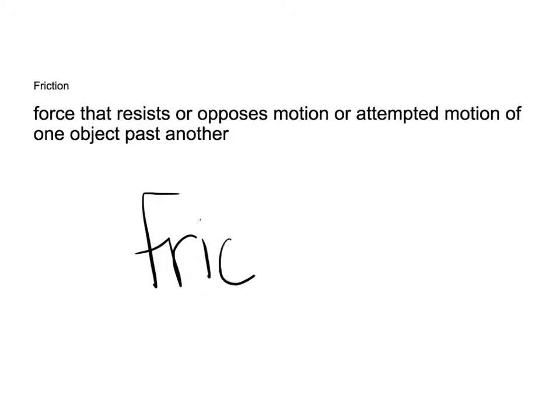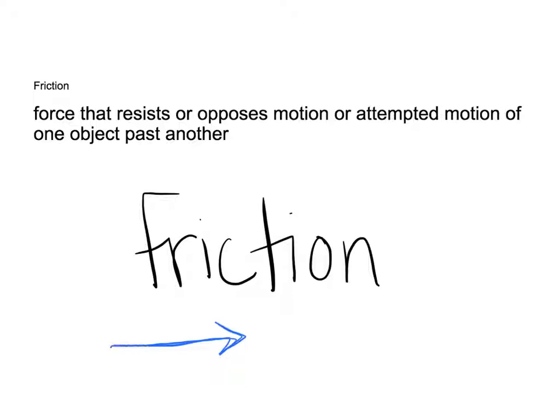Friction is a force that moves opposite to the direction of the motion of an object. What that means is that you have something sliding or rolling or pushing past a surface, and friction is that force that's moving in the opposite direction. For a falling object, something falling through the sky, the air pushing back up is the friction, air resistance or air friction. If you have something sliding across a surface, that surface creates friction.